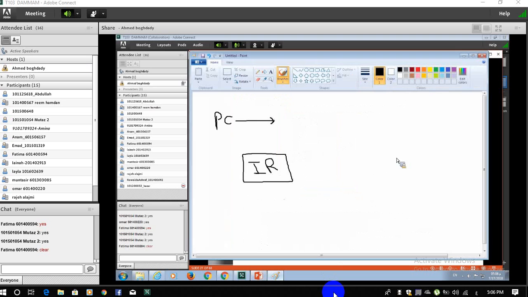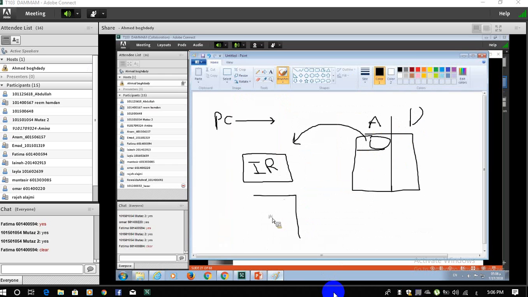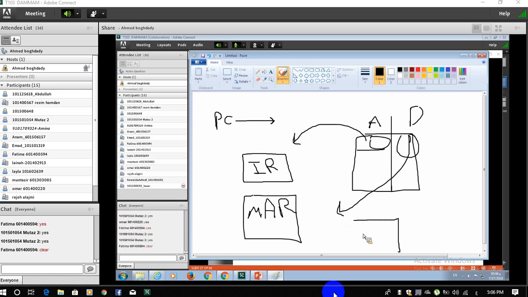Now we see the memory divided into address and data. This address will be loaded inside the CPU on the memory address register. So what about the data? Before we convert it, either it will be loaded or we can write to the main memory by using the memory buffer register.